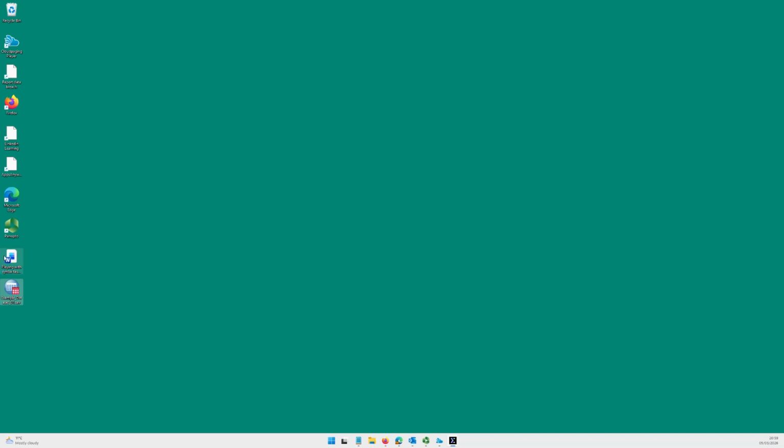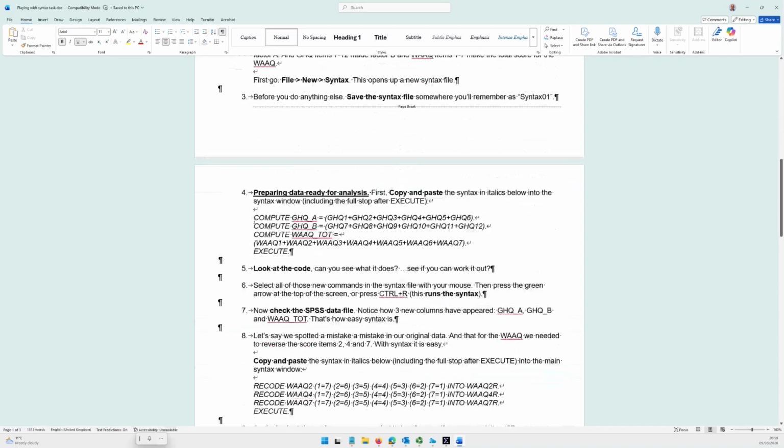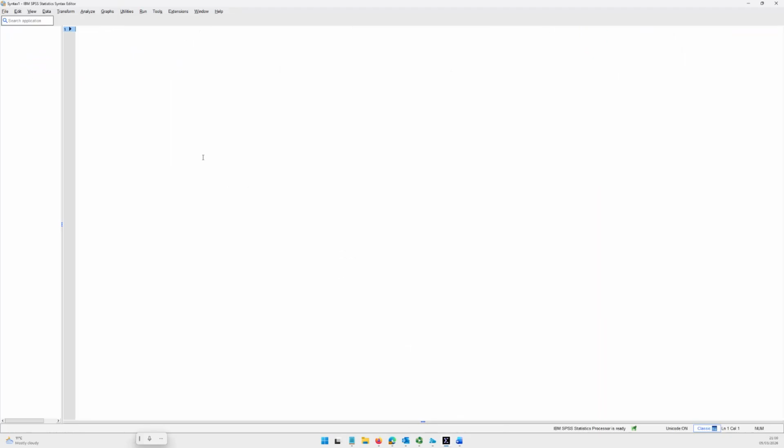So I've also sent you this Word document called Playing with Syntax. Open it up, read it at your leisure, take your time to read it, but what I'm just going to do, I'm going to scroll down to the top of page 2, copy this first example of syntax and drop it into the syntax file here. So I'm just copying and pasting it, dropping it in, and if you see it there, you'll notice that when SPSS likes syntax, often it will show you things in different colors. Blue is a command. Things which aren't blue are often variables which are in the data set.